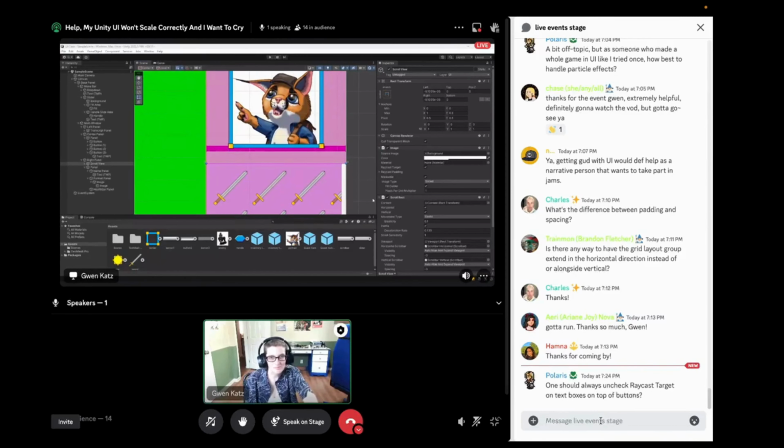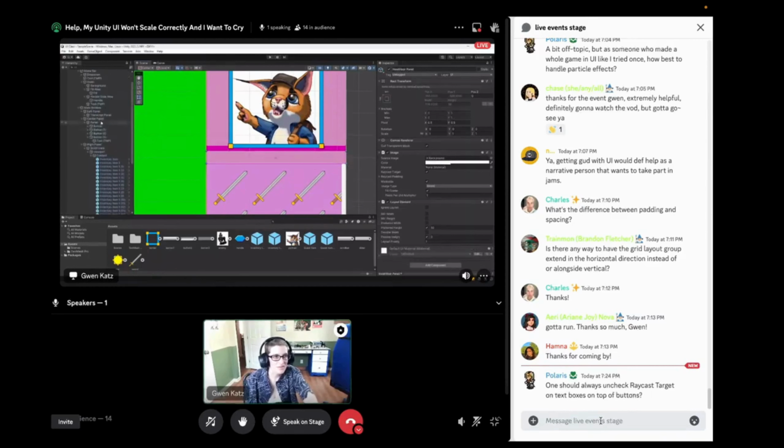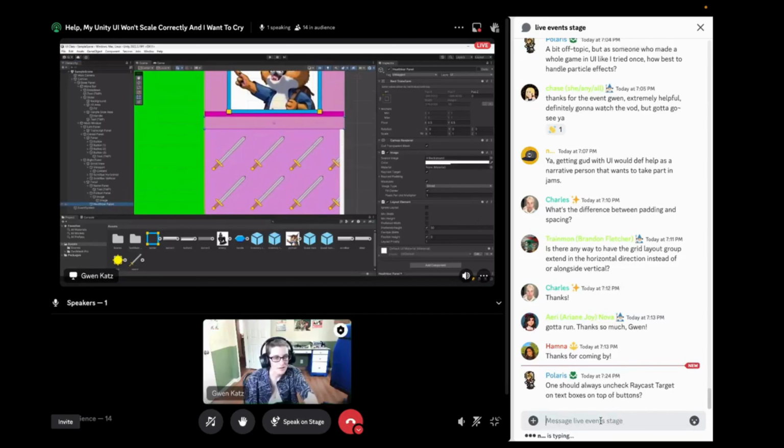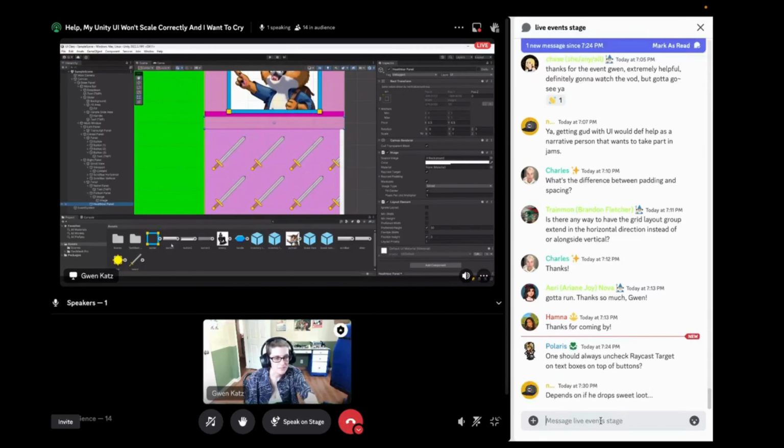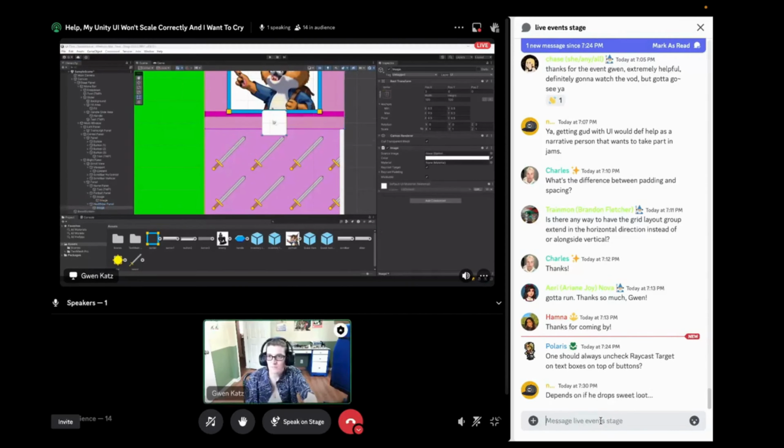All right, so here is our health bar panel. Now we can actually just make a UI image as a child of that. Put a little padding around it, however much you want. That's going to be our health bar there. I'll go ahead and call that health bar.